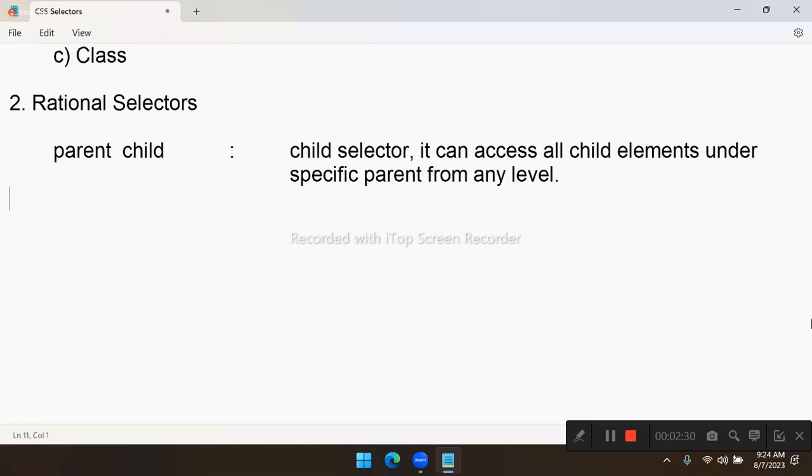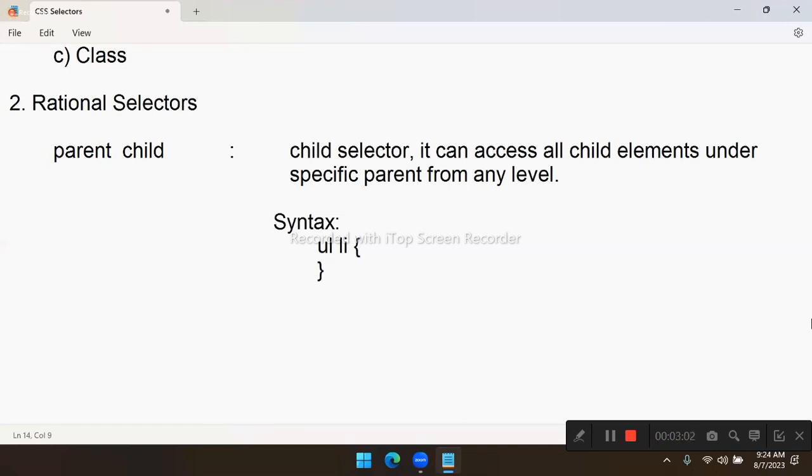Parent and child selector. In relational selectors, we have parent child, which is nothing but parent element space child element. Syntactically we define, for example, ul li. What does this mean?